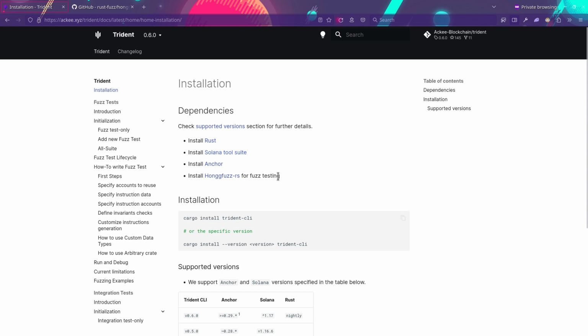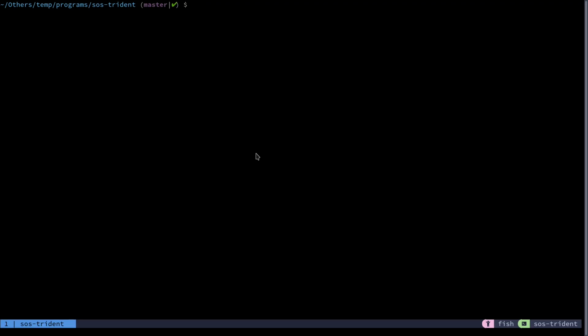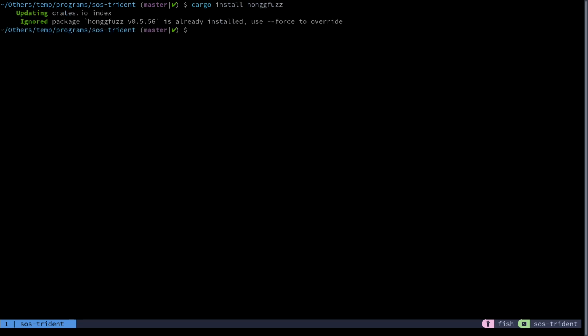We will also need to install the Honggfuzz crate and library using Cargo, and finally Trident. In order to install it, you can click the link here to get a detailed description, but otherwise it's very easy. You can just type cargo install honggfuzz, like so.